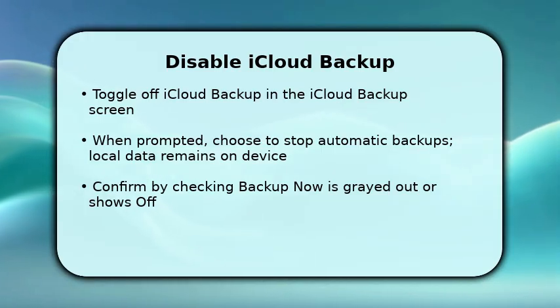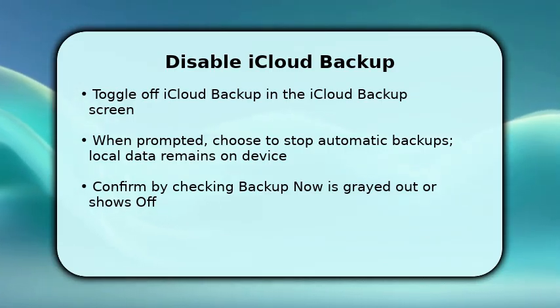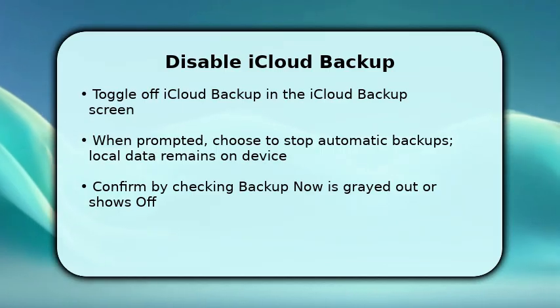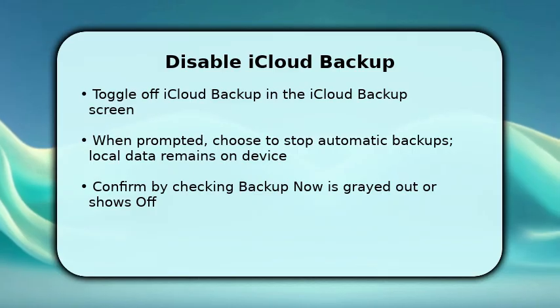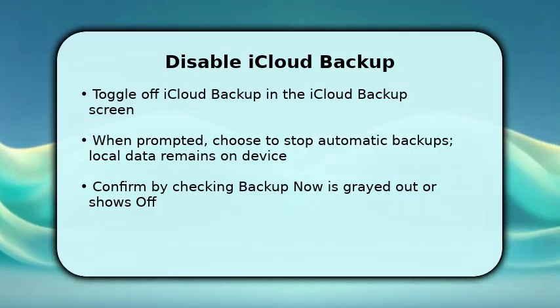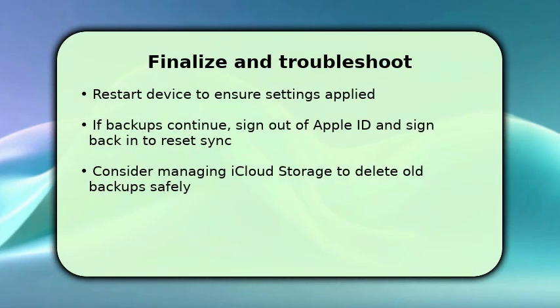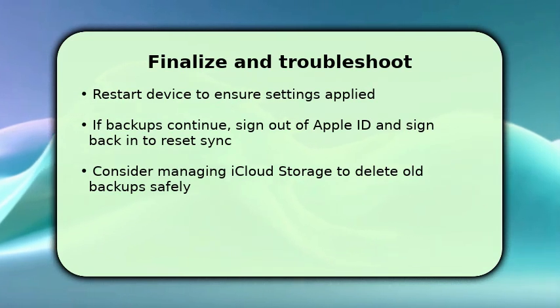Make sure to check that Backup Now is no longer available or shows off, which confirms the setting changed. If you prefer, you can also selectively turn off specific app data under iCloud to reduce future backup size. Instead of disabling backup, finish by restarting the device to ensure the change takes effect across services.